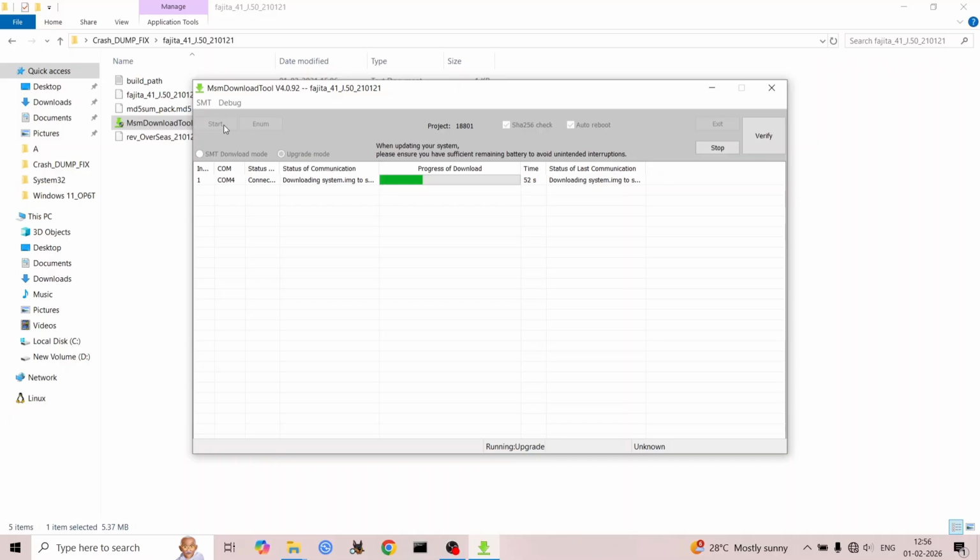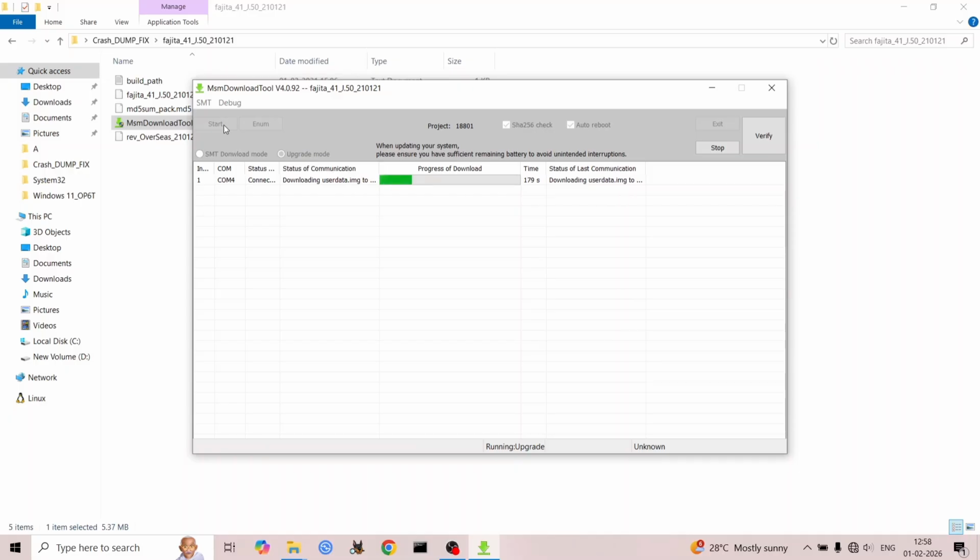On the laptop, the tool has now detected the device, so I'm hitting Start to begin the installation. You can see the progress bar moving as it begins flashing the firmware. The MSM tool is fantastic because it completely restores the device by writing the stock firmware to both slot A and slot B partitions. This ensures that no matter where the corruption was, it is being wiped and replaced with fresh, official software.